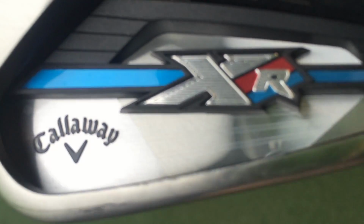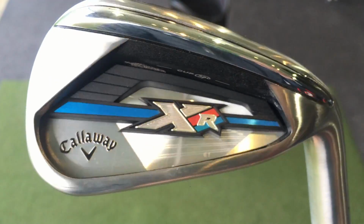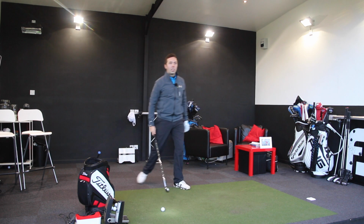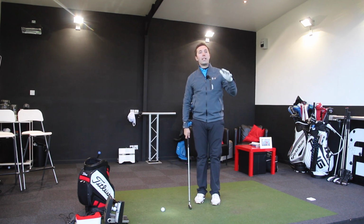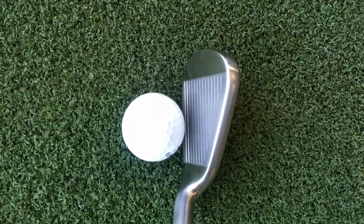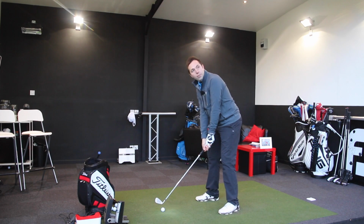I've got some real balls on the GC2 hitting into a real green on Simulation World. Now, I've just hit a couple in practice, and I've put the pin about 177 yards away. Roughly, for a 32-degree club, I would expect it to go about that distance. It has got a lot of offset on it to help the ball not go to the right, so it's got a bit of a draw bias. So I'd expect to turn these a little bit to the left.